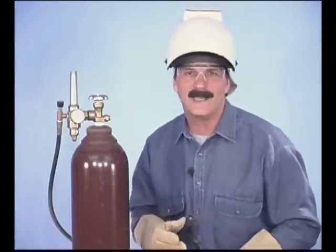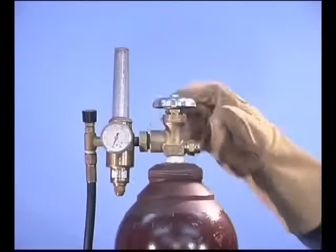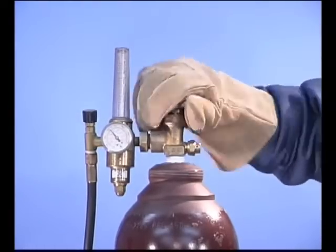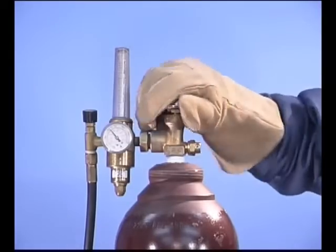To open the shielding gas bottle and adjust the flow meter, crack the valve slowly to avoid hammering the internal diaphragms in the flow meter, then open the valve all the way.